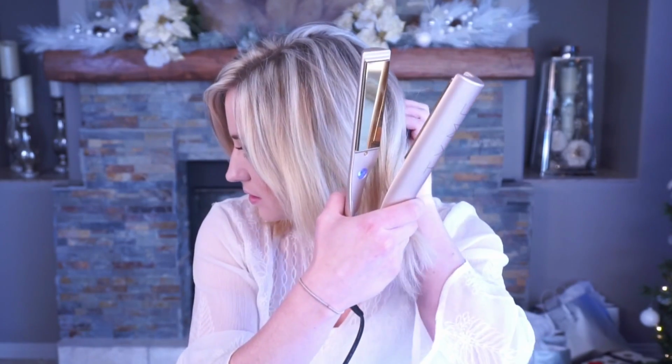And here's how I curl. I always recommend starting in the back and working your way forward. That way the little trickier pieces are done and you can breeze through the rest of your style. Make sure that you get that hair nice and flat like a sheet of paper for your most polished curls.